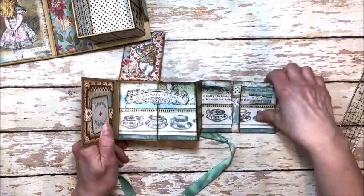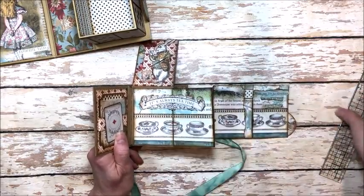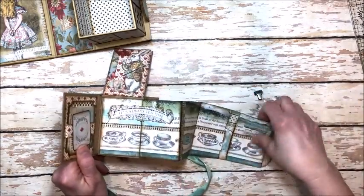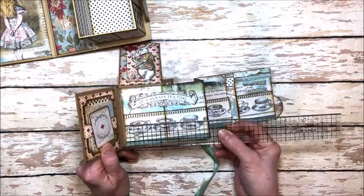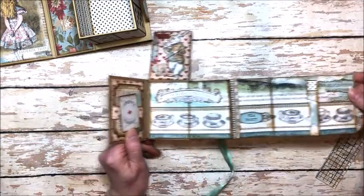And this is a big, long piece. So what I did to make this fit was I cut it to the correct height for the book, which is, I want to say, 2 3.5 inches. And then I used the 12-inch piece and just scored it. I wrote these down, but I don't have the cheat sheet with me. Every 2 3/8 inches. And that gave me this wonderful pull apart.